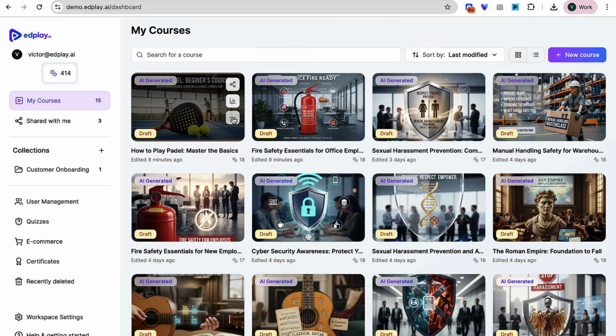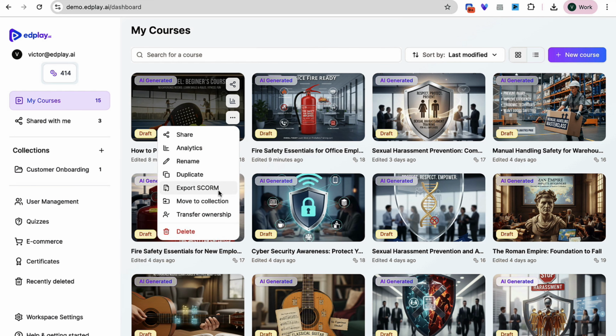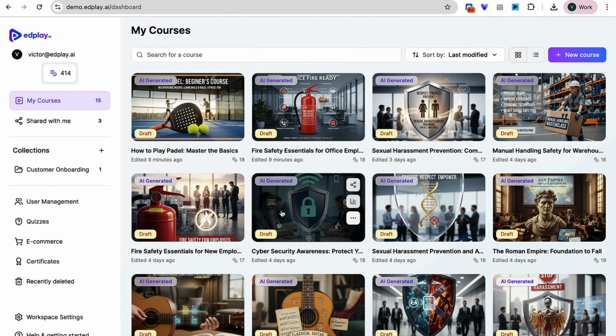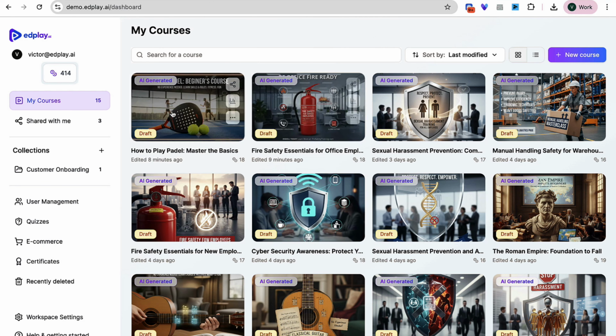Please note that if you want to make your course publicly available and make it playable and embeddable inside another LMS, before you click on Export to SCORM button, please publish the course first and then click to export. In order for the course to play, it needs to be published first and then you can export it.